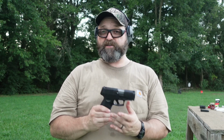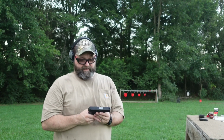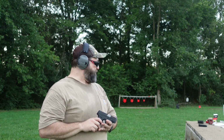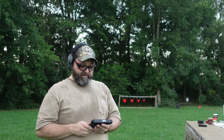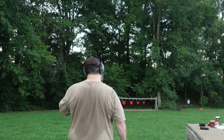And I can see why so many people have gravitated toward this, because it's a good price, seems to be a good gun. We haven't had a single failure, and I've shot, I don't know, maybe 75 rounds so far, just guessing right now, and it's cycled perfectly. So let's just do one more magazine here.